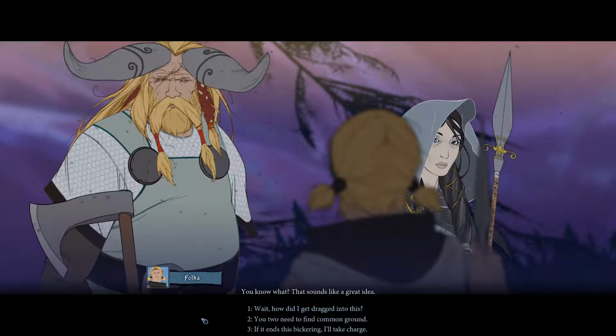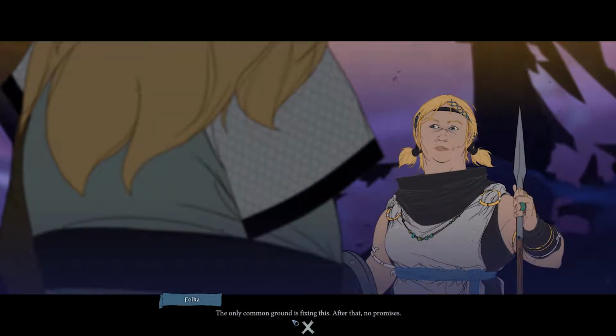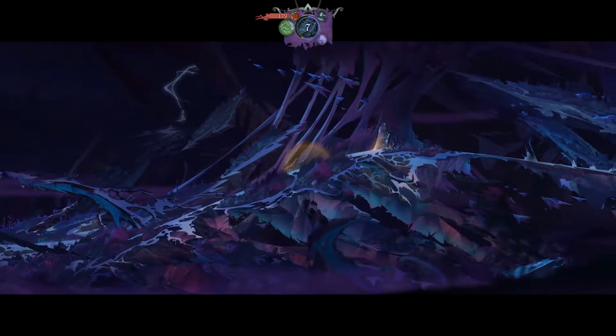Wait, how did I get dragged into this? You two need to find some common ground. If this ends in bickering, I'll take charge. You know what, we're in the middle of nowhere. We're screwed unless we can get along, so you two need to find common ground. The only common ground is fixing this. After that, no promises. The end of the world sure makes people ready to fight each other, it seems.